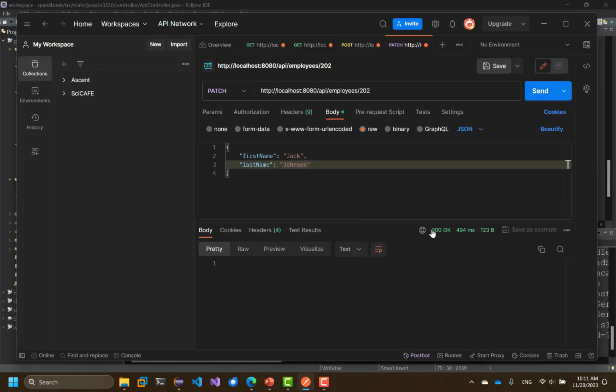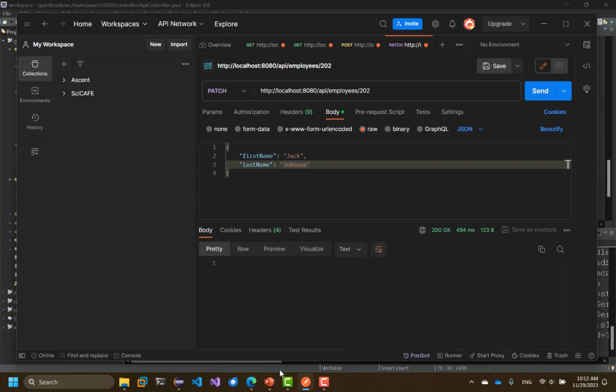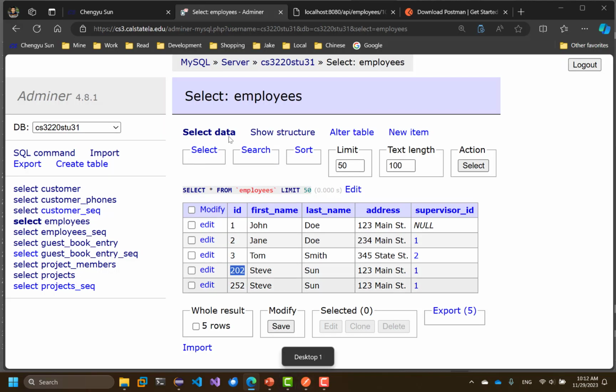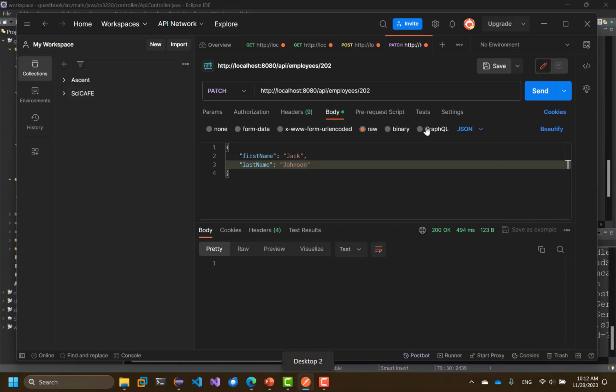Okay, we got a 200 OK back, no response body, so that's good. And if we refresh here, it has changed to Jack Johnson. Okay, so I guess it doesn't automatically return 204.